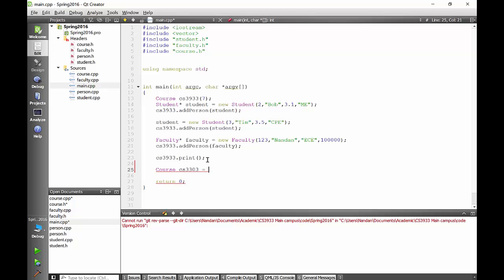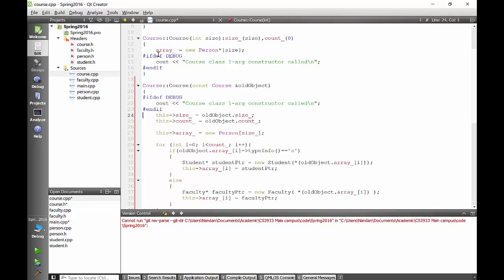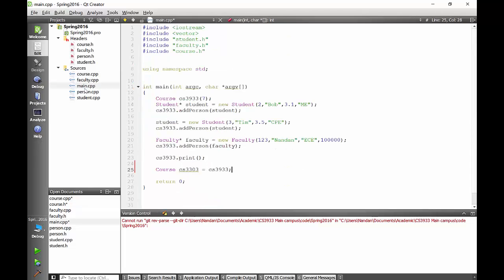Now we remember that we talked about in which situations the copy constructor is called, and just to make things clear, I'm going to copy the debug code and say that course class copy constructor call, so we can see this in action, that the copy constructor is called in this situation. So when we create a new object like we are doing here, and we use the assignment at the same time we use an existing object, that's when the copy constructor is invoked.